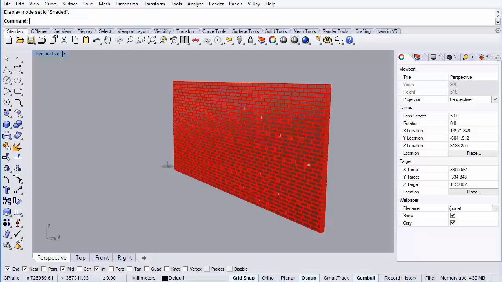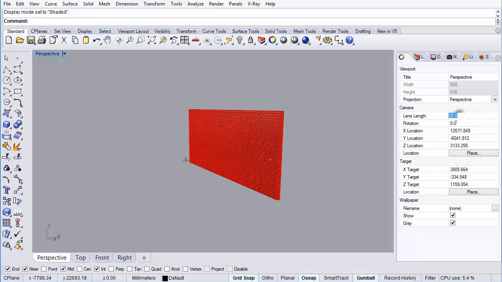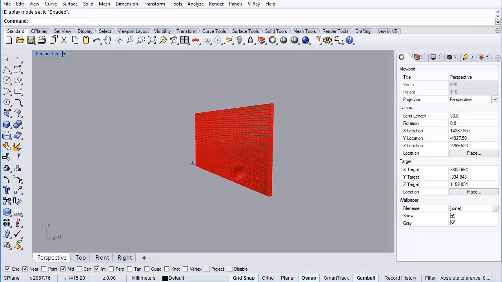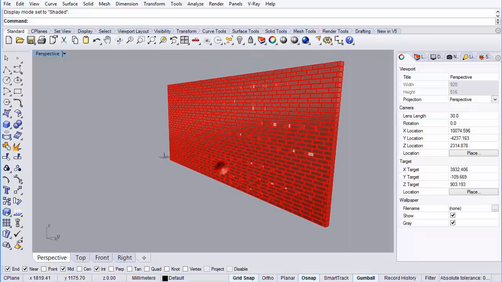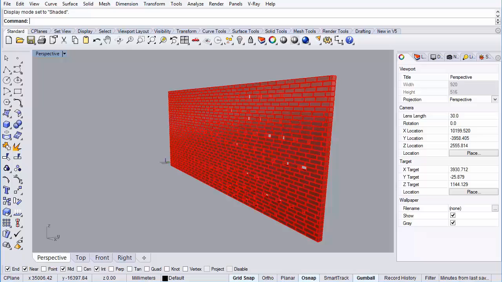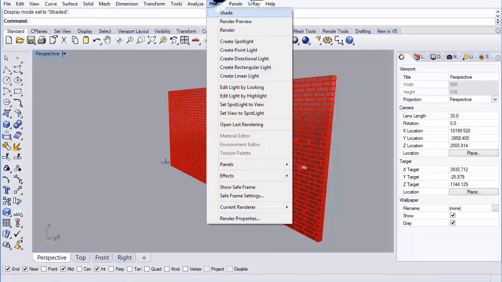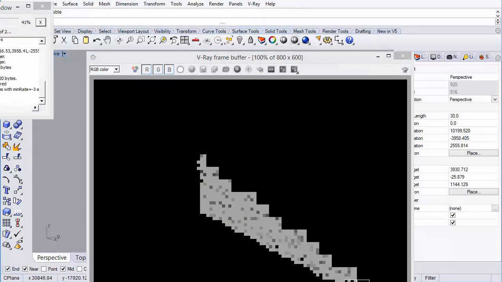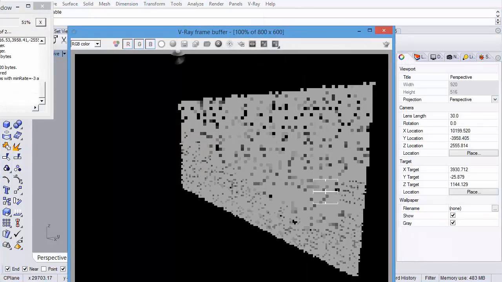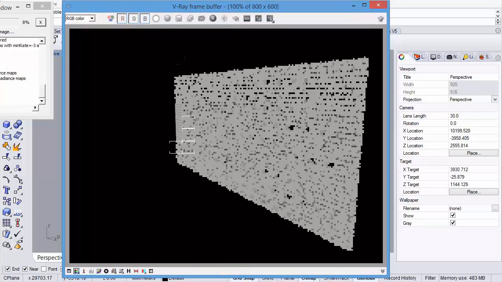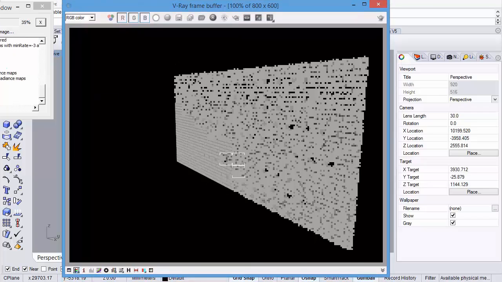So open it up with my wall that I had finished in the previous video, and same sort of thing. I'll change the camera length and begin to play with the viewport. Now what I'll do quickly here, like I've been doing with the other one, is I'll actually render out a sample of what's happening. So you'll see that vRay is very different.